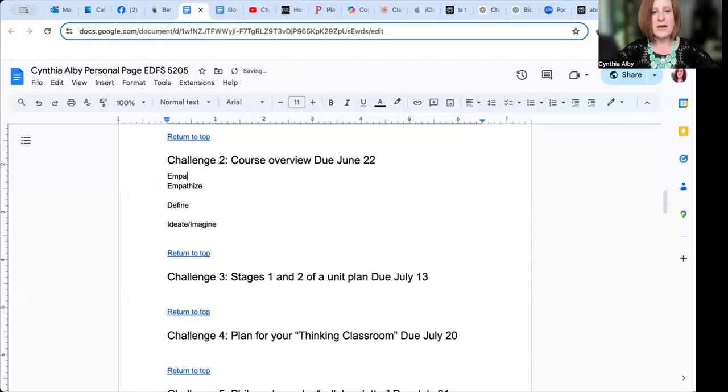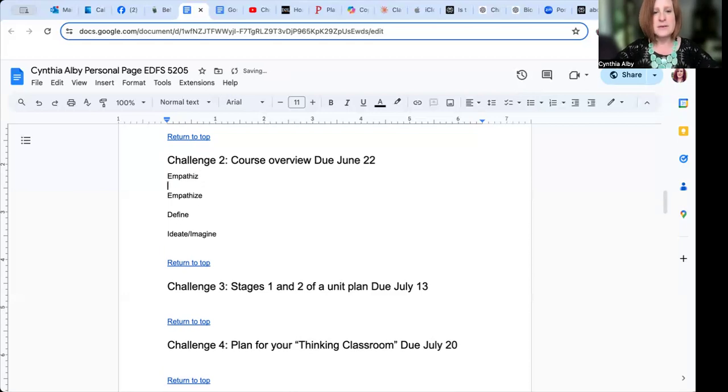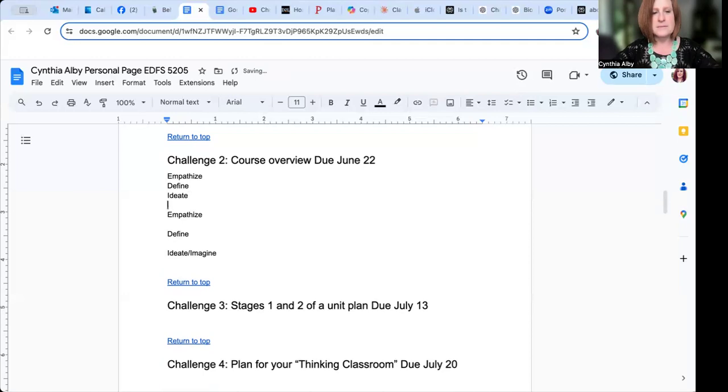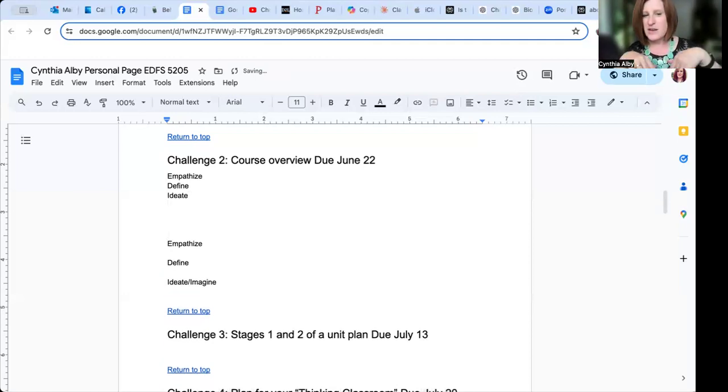So I'm going to have Empathize and Define and Ideate. Now you have to imagine that other stuff is way down the page. And the first thing you need to do after you make your little table of contents is to turn these into not normal text, but headings.